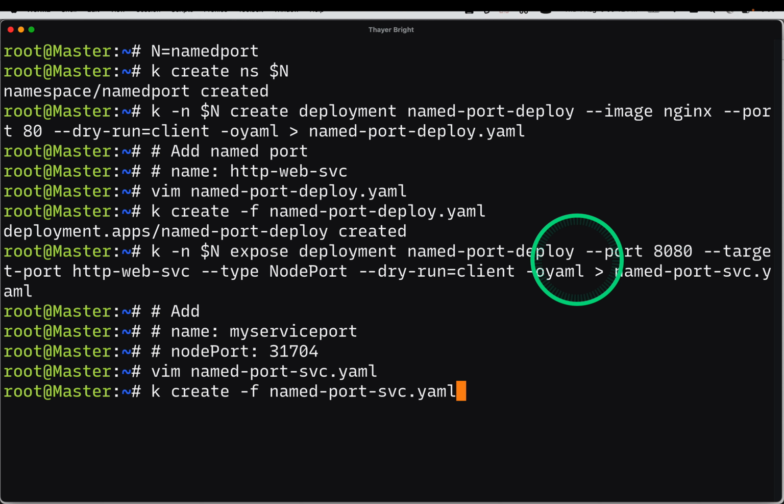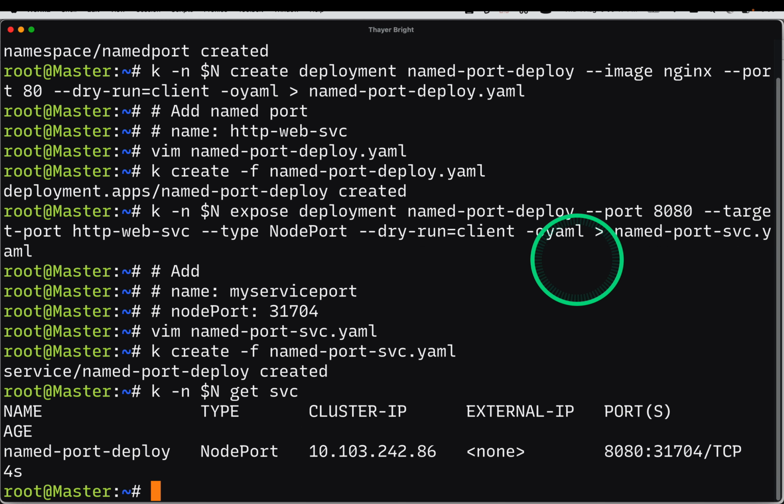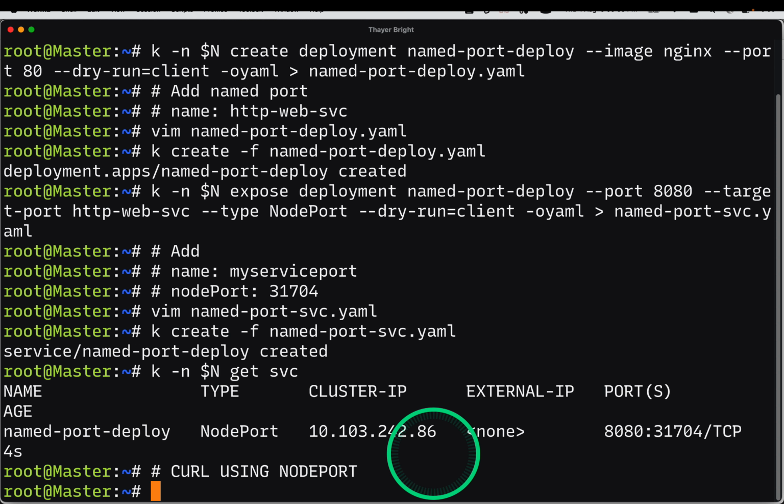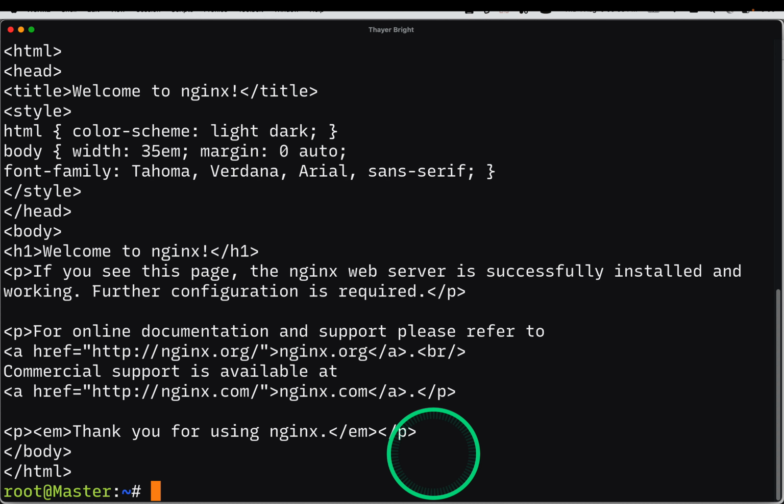Create this service. So my service has been created. If I do a get svc, I can see a cluster IP. I'll copy this. And first I will do a curl using node port. So node port is, the service will be available on all the nodes. So I'm directly doing curl from the master node, and I can get the Nginx service. Second, I am doing it through the localhost, which is same as 127.0.0.1, and again I get back the service. Last, I will use the cluster IP.